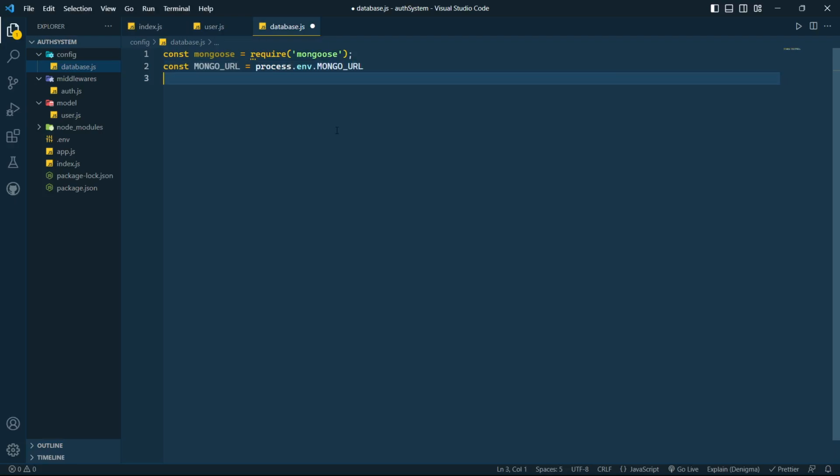But I am not interested in writing it in the old fashioned way. We are very new and young people, and we don't want to write old fashioned syntax. So we are going to destructure this, and if we write it like this, it has the same meaning as what we did just before.